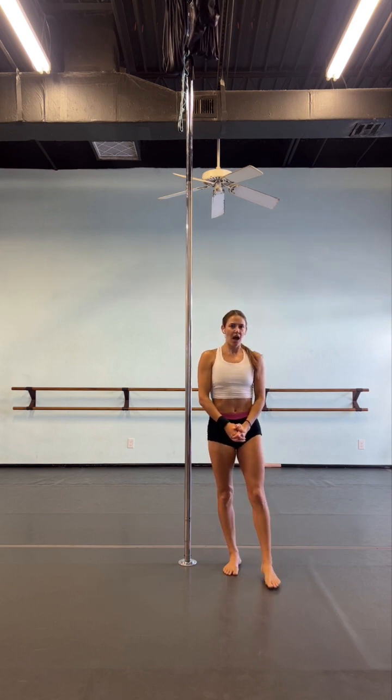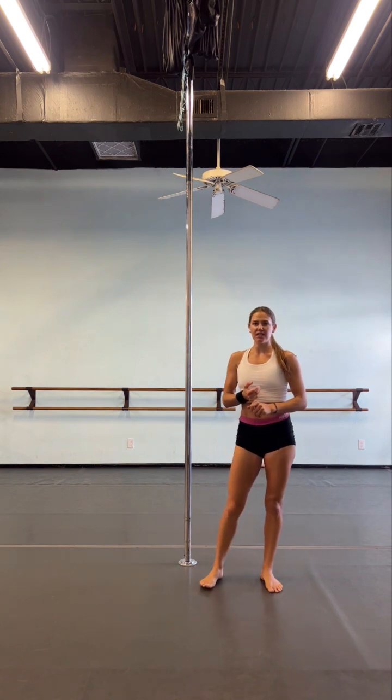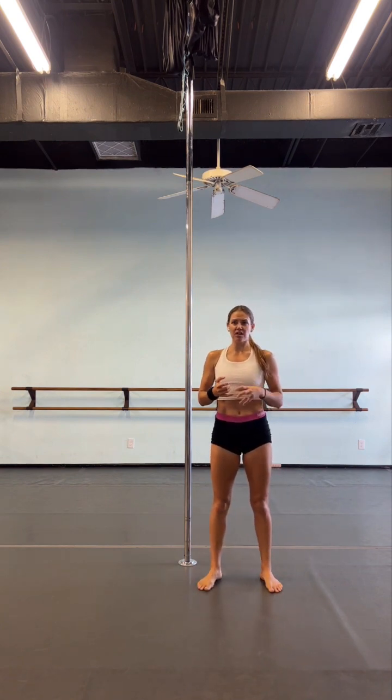We are going to break down some of the different pole grips today. This is definitely foundational knowledge for beginners, intermediates, and advanced alike, okay? We find ourselves in different grips in all different levels of pole moves.